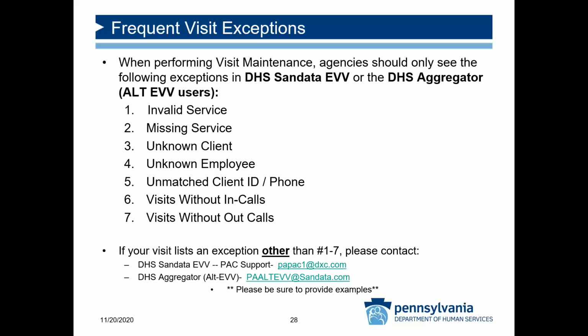Okay, so for visit exceptions, the only visit exceptions that you should be seeing in the system, if you see them at all, are these 7 that are listed. If you see anything else, like the short visit exception example that I gave in the previous slide, that should not be setting. Our system should not be designed to be setting that exception. So if there's anything other than the 7 that are listed on the slide for visit exceptions, we have contact information at the bottom of the slide. So we're asking you to definitely report that if you're seeing anything other than what's listed.